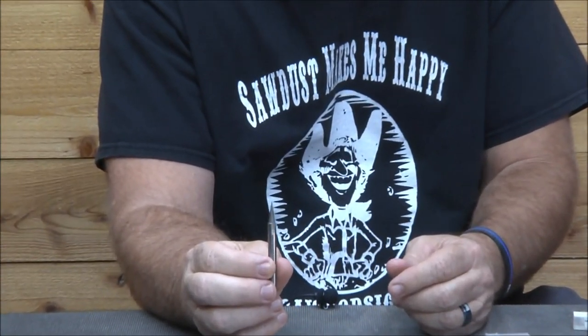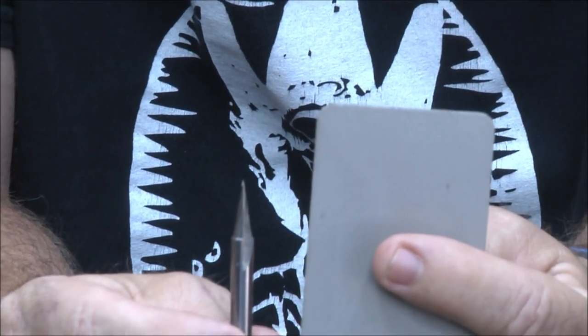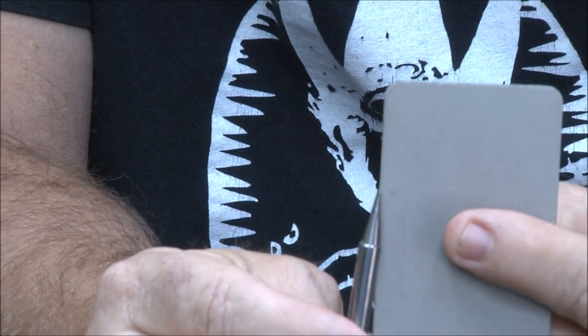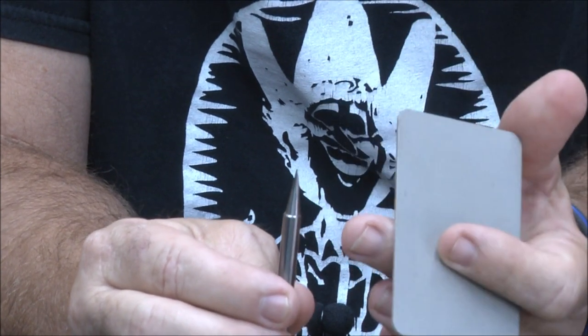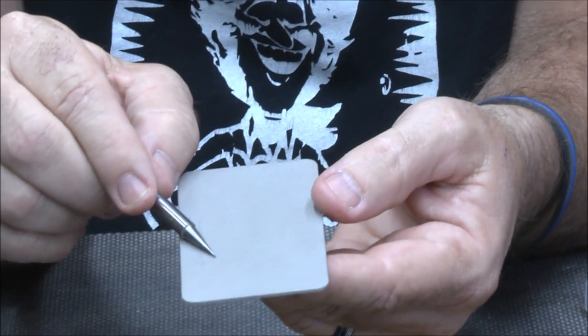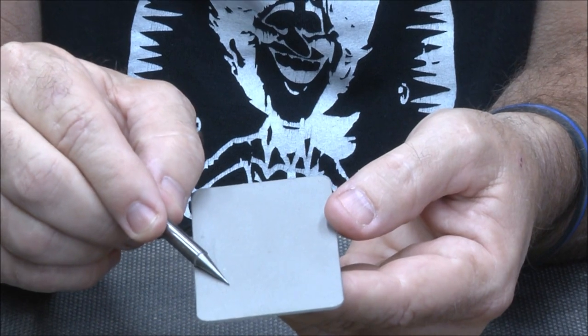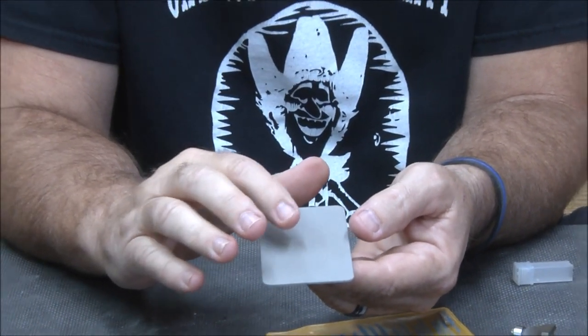That works great if all your bits are that type. The problem is our bits — the inside of the flute is almost non-existent compared to the inside of the flute on that style of bit. To try and fit this credit card sharpener inside that flute is virtually impossible. If you decide to sharpen the outside of the cutter, you're probably going to end up rolling over that edge if you don't have the exact flat angle. With chisels and planer knives, you can sharpen the outside edge because there's a lot of surface area to work with.